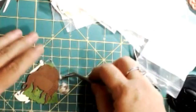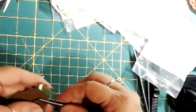So, and then there's one more, and this one has a lot more pieces, so we're just going to leave this up to your imagination. It really is pretty self-explanatory. All these little pieces hook in together. And again, this was a donation from Angie.